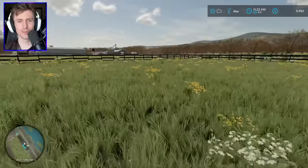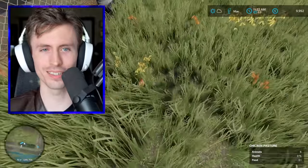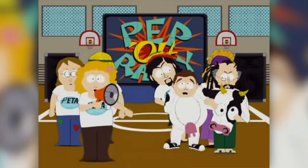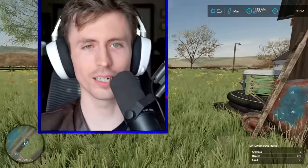Side thought, I really should mow all this because I can't find the chickens over here. Can I usher all of you in the barn while I mow this? I really don't want to make impromptu nuggies, bro. We are people for the ethical treatment of animals. Oh, Jesus, not PETA again. I gotta go get you feed too, don't I? Okay, I gotta go. Oh, I got so much to do.